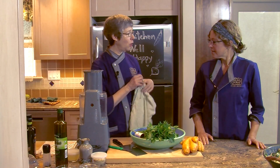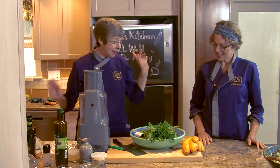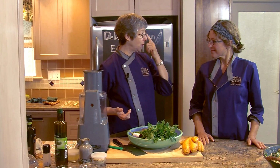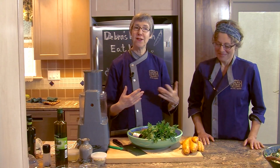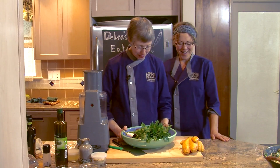My mother used to take old towels and sew them together. And that's how she made hers. Really? Wow. And I remember she used to hang them outside on the clothesline so the vegetables would dry. And one time I remember the grasshoppers got inside them, and we were tossing a salad and it started jumping. So that was really funny.